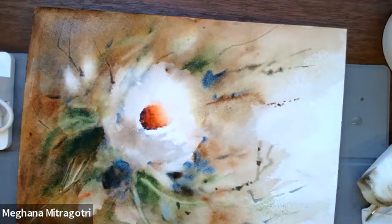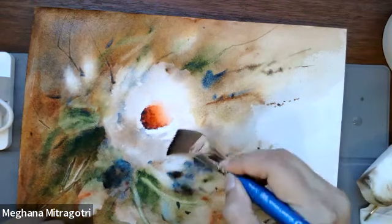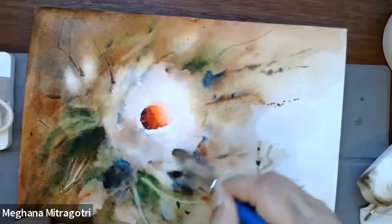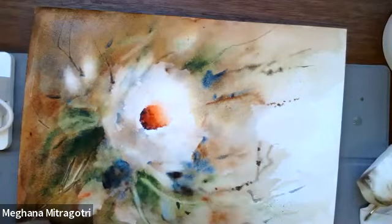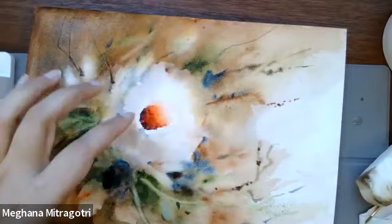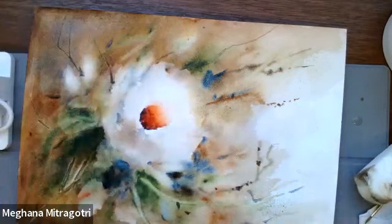It's pretty quick. You know, you could try this with any flower. You just need to be a little mindful of where the light source is from, what segments need to be dark and light. And don't worry so much about what's happening in the background, just focus on what's in here. And yeah, that's the impressionistic style.